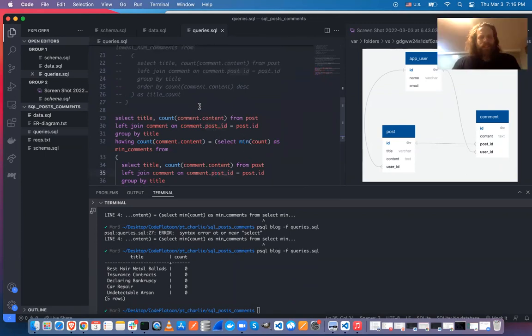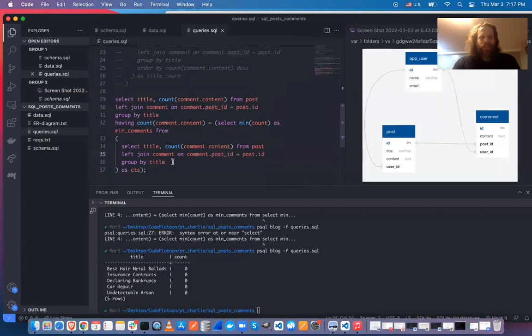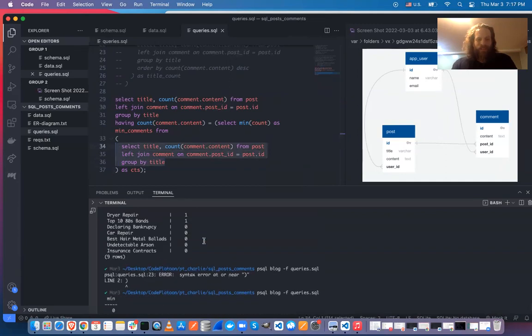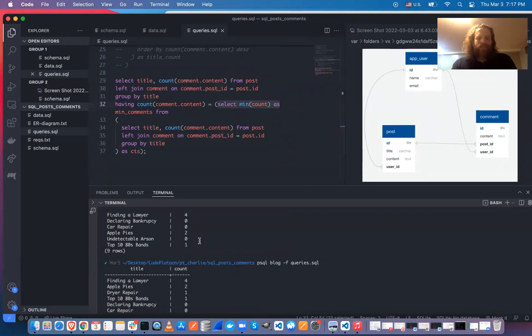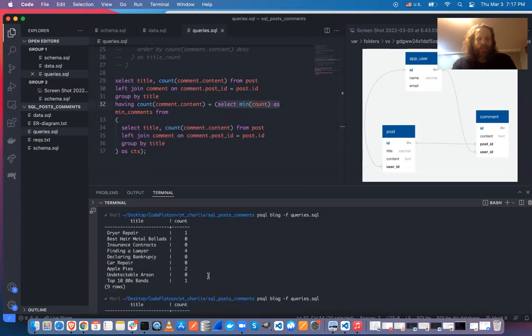Okay, so there's a couple ways you could do this, but this inner query is giving us this first table basically. We'll have this initial table, which is going to have all of our titles and counts.